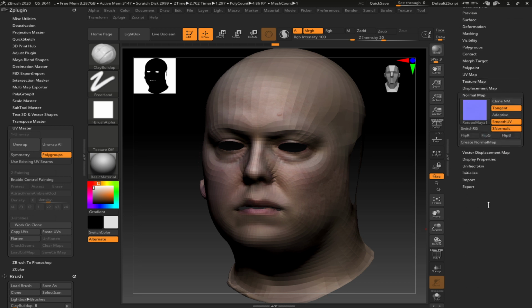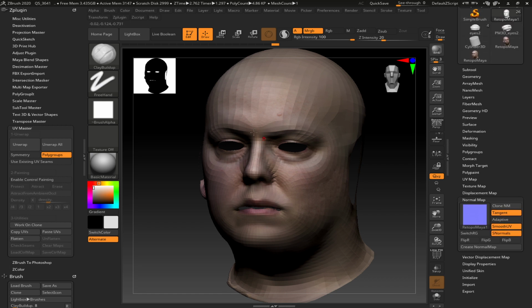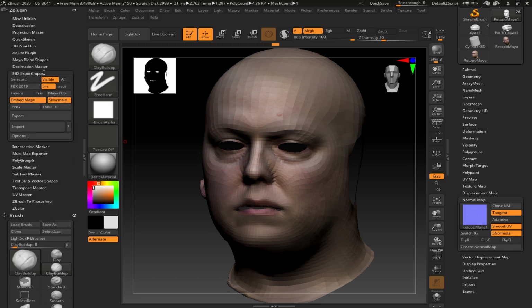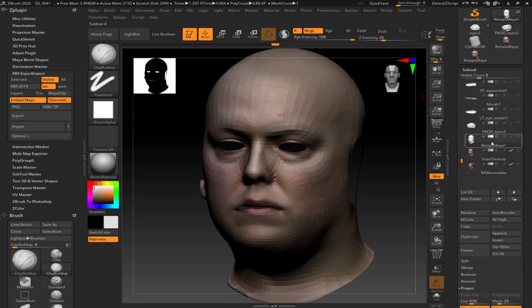So I turn on the color texture, right? I turn on the normal map. And I'm down here at the low level. So from here, I want to export. If I'm exporting to Keyshot, and this is kind of weird, but just follow me here, I actually want to use the official FBX export import plugin. This will export to Keyshot pretty well and will connect the maps too. Make sure that embed maps is on. Very important.